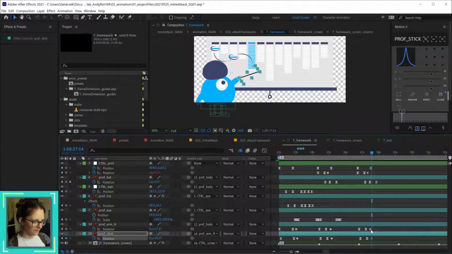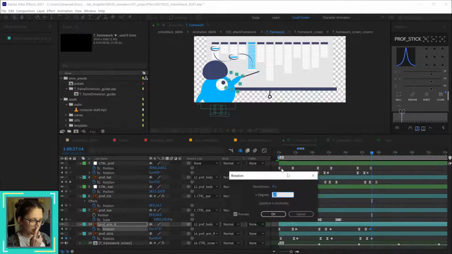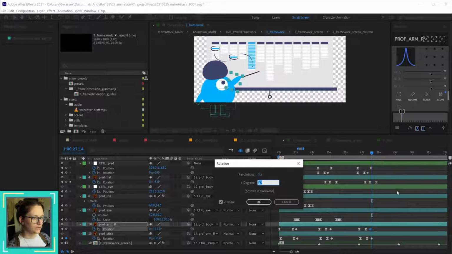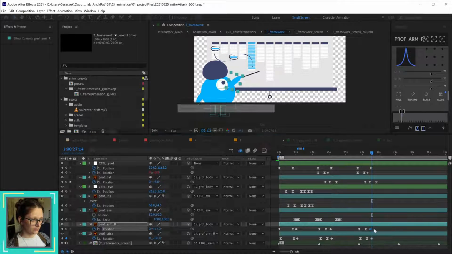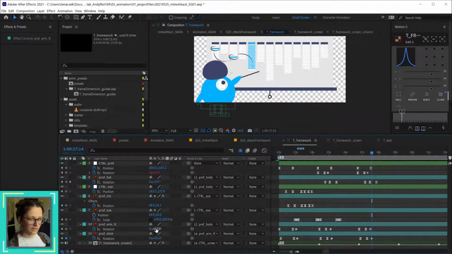That way the arm can go higher, and if you're on a keyframe, you don't want to keep moving your time indicator between two different keyframes. You can double click on a keyframe and change the value there instead of going back to it, because if I wasn't on a keyframe here and I made changes, it would create a new keyframe.